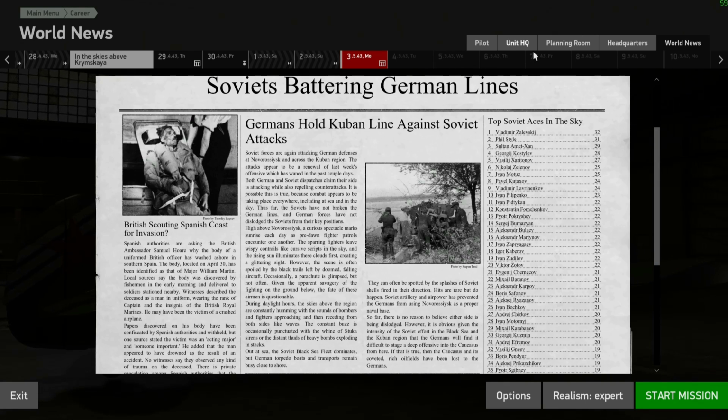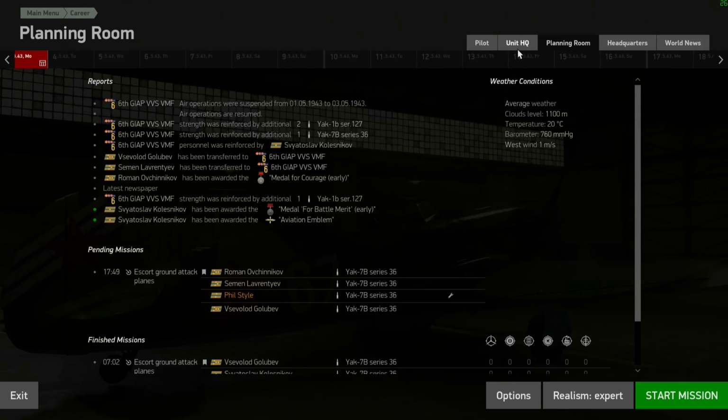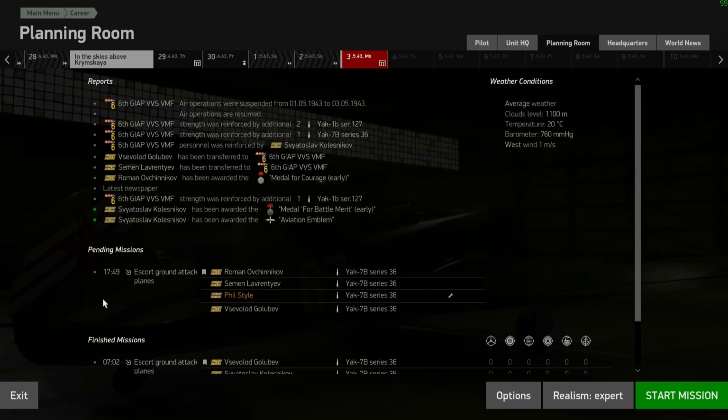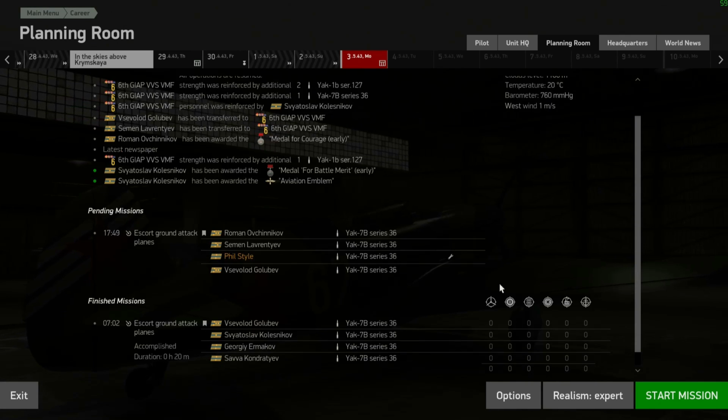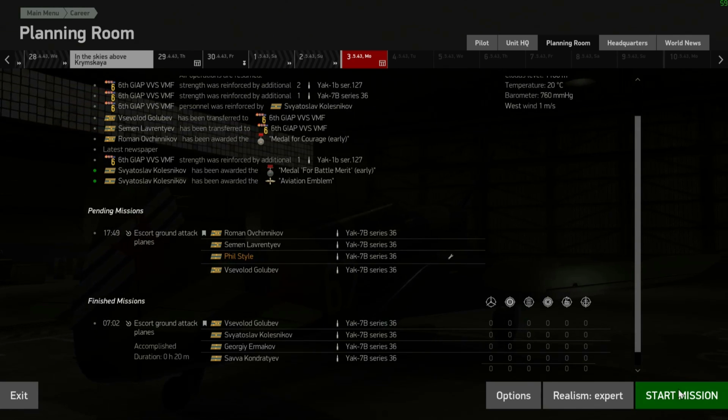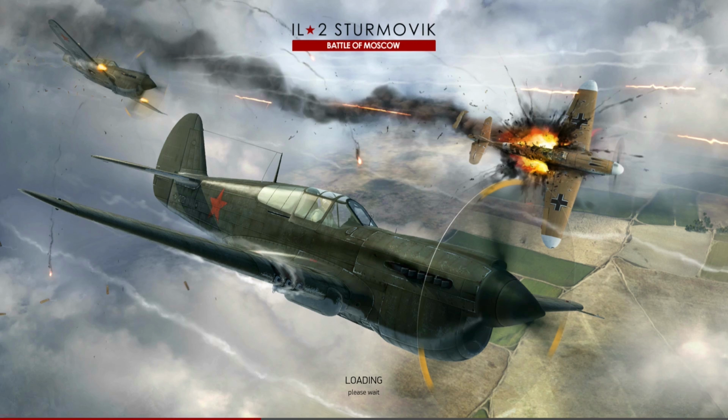And we have a mission of our own here. So quick skip to the planning room. We've also got a ground attack. Time is 17:49, so an evening mission, and we'll be in the Yak 7. These missions can be very difficult because the ground attack aircraft don't seem to like leaving the combat area.